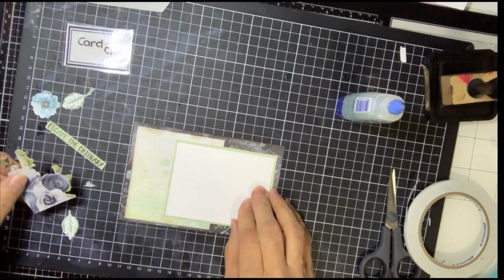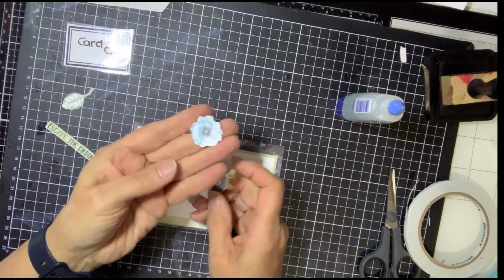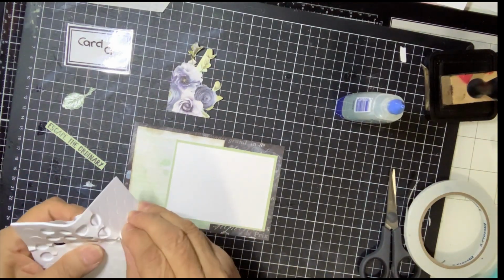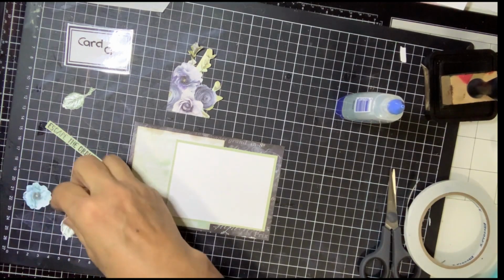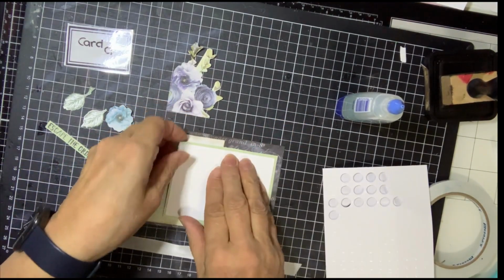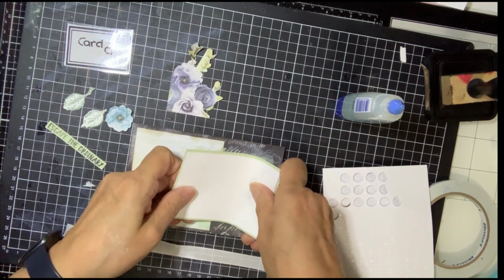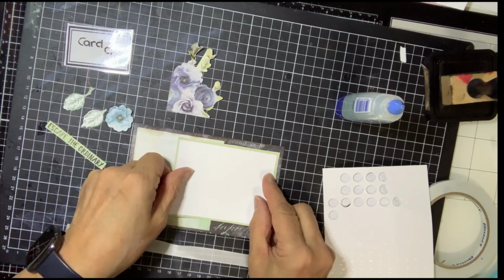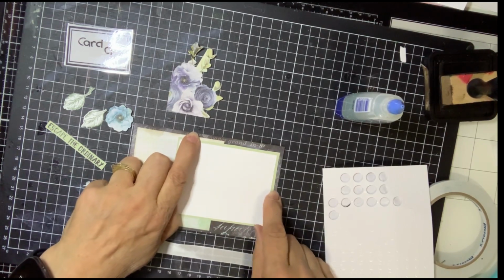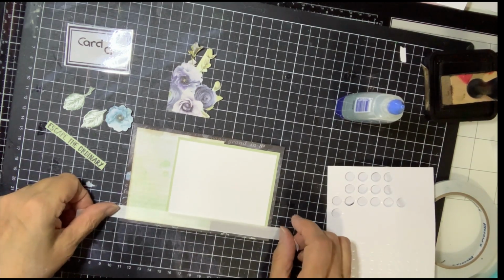Now you can go to your paper pack and just cut a little grouping of flowers. You will also need this little flower from the cut apart sheet with a foam dot on it, because that one is going to be raised, and a couple of leaves. I also do have a ribbon, so I'm going to lift this up, and it isn't going to be centered because I need this to be raised up. So I'm just going to leave a little tiny border at the top, so that's virtually 1/8 of an inch in, and then the ribbon will go along the bottom.